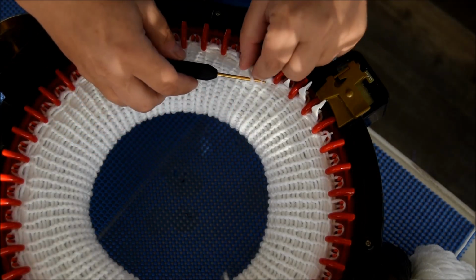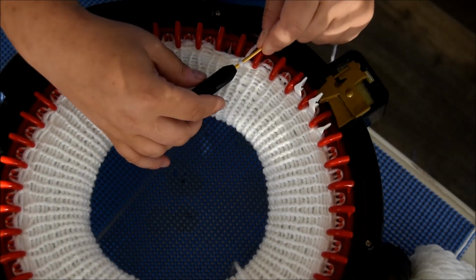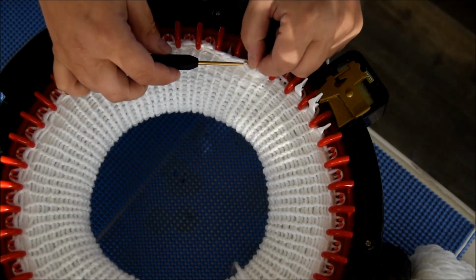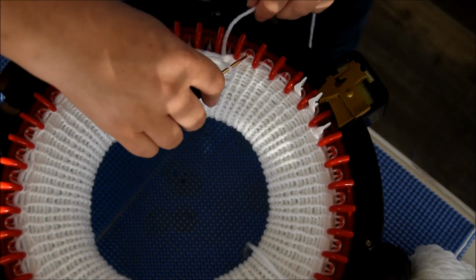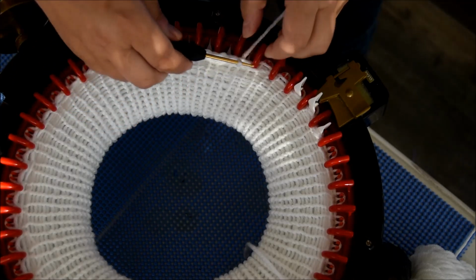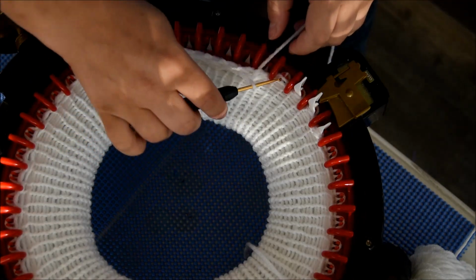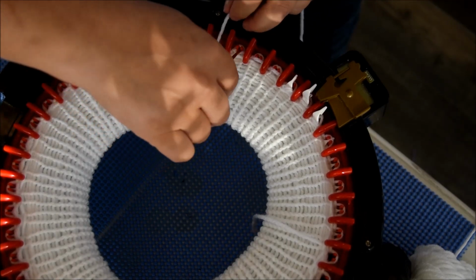Okay, I grab the stitch like this and bring it back here. Go get the stitch and bring it back. It's harder at the beginning. After a while you get loose on the machine, it's easier. So you pick 23 stitches like this. When you got 23, you're done.